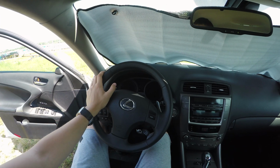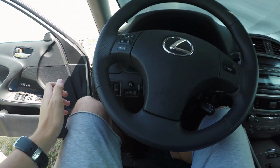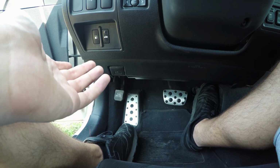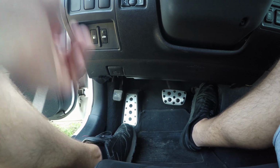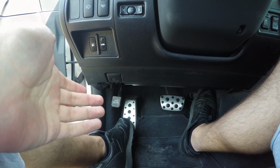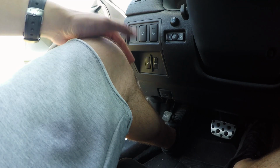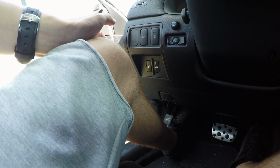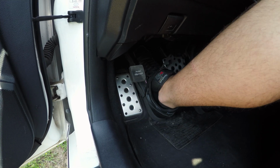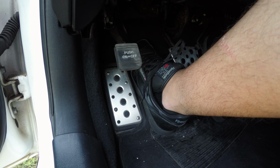And the next little thing that I also noticed and realized during travel is the pedals and the foot space. Now, of course, like any other car, it has the pedal to rest your foot. But during the long travel, I wish the pedal is a bit further away from me. Because of the angle, my legs are not resting so much and they started to hurt. But then I realized that I can actually put the leg on the side of this pedal, and it was way more comfortable on the long trips.